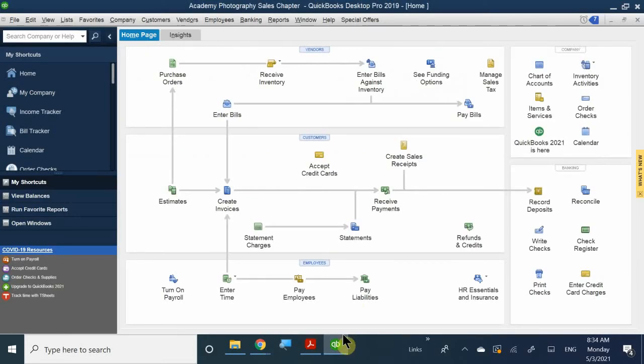But before we do that, let's take a look at our graphic depiction of a sales process. Now that we've taken a brief look at a small section up at the very top of QuickBooks, we're going to be focusing on the middle section where you can see the sales process. As you can see, if we do estimates, also known as sales orders, the next thing is we either process an invoice.